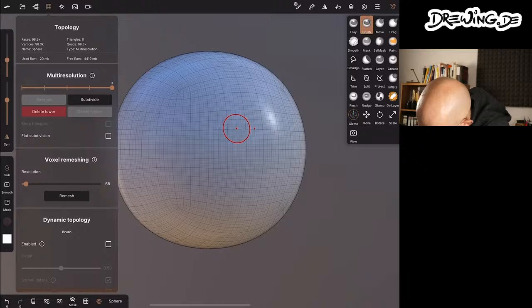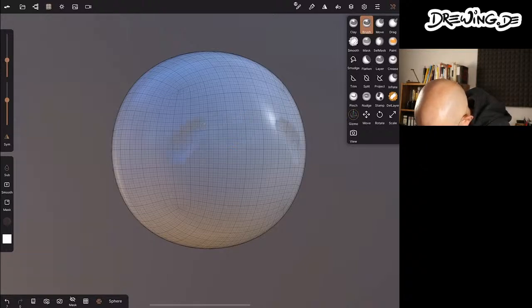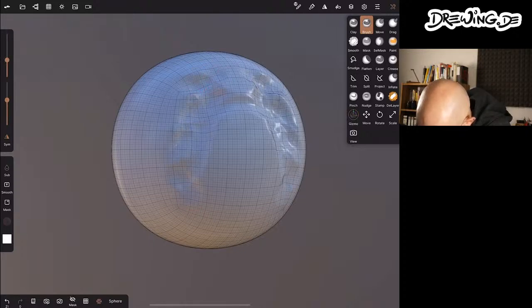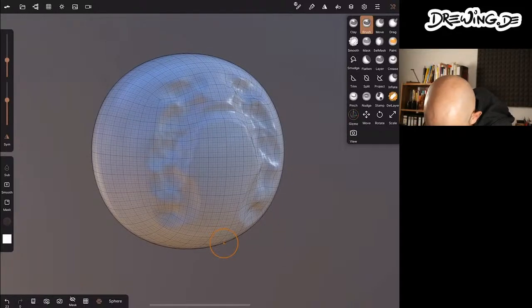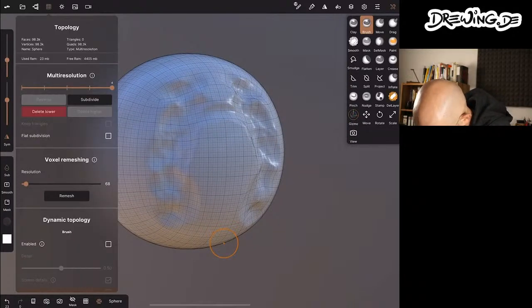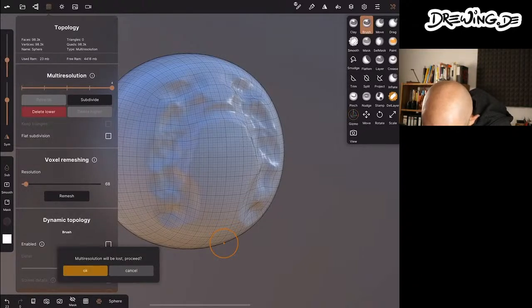The point is, if I'm now using a brush right over there, and I'm using the stylus right here, then I can put some creases and depths into this ball. I'll see here what it does. And the point is, the number of points in the mesh doesn't change that way. Let's say, okay, we enable dynamic topology, then the multi-resolution will be removed.